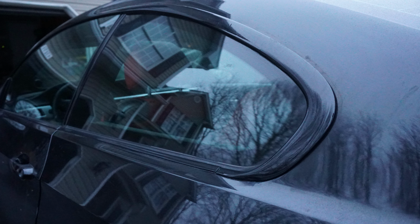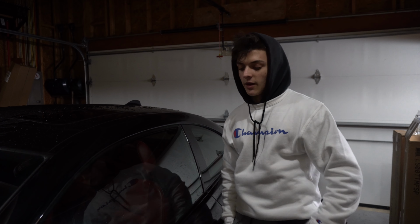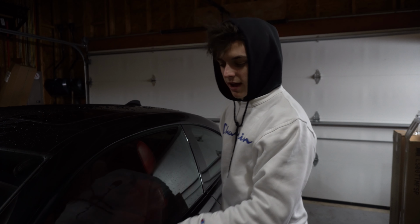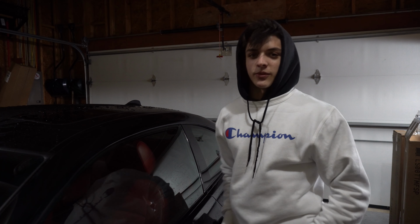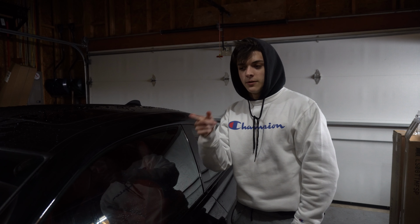It probably took around 5-6 hours. Depending on how experienced you are with wrapping, it might be easier or harder, or on how picky you are. I'm pretty picky with how all the edges look, so I wanted everything to be perfect. I actually had to wrap a couple of the pieces twice just because I wasn't happy with how it came out. I'm nowhere even close to being a professional at wrapping or anything, but I do plan on wrapping the full car except for the hood in the summertime.